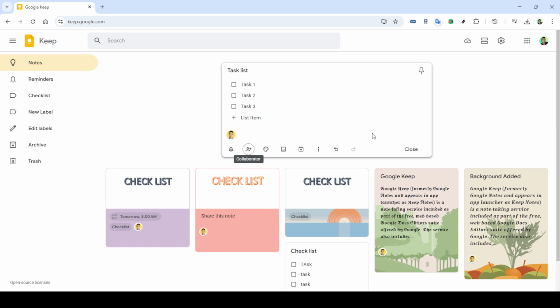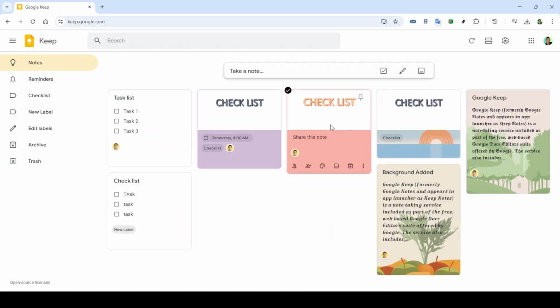This will send an invitation link to the emails you've entered, granting them access to your checklist. Now, with your checklist made and shared, you might want to ensure it remains easily accessible. To do this, simply pin the note. Find the pin icon at the top of your note and click on it, thus ensuring that your checklist stays at the top of your notes list for quick access whenever needed. Lastly, once everything is set up, you can click Close to exit the note editor.